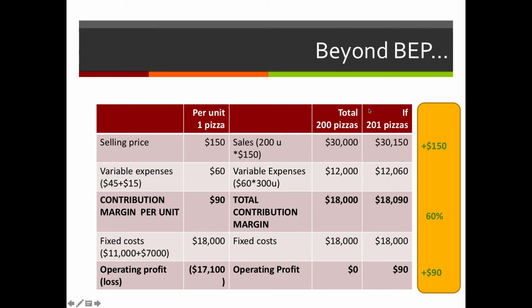What if I add one more pizza? If you are adding one more pizza, you are adding 150 pesos more to the sales. What the rules of this relationship said is that if you are increasing 1 peso, the contribution margin will increase by 60%, because this 60% is our contribution margin ratio. So 150 times 60% is 90. That 90 is the impact of selling 150 pesos more in sales, right?